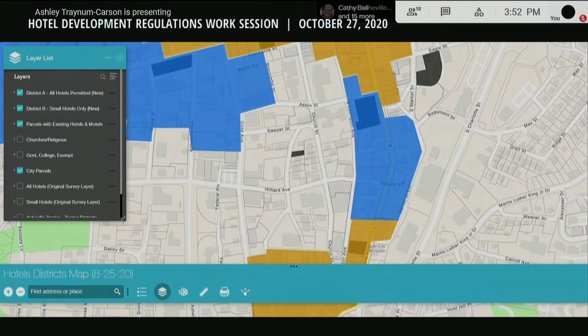You can see on the map though it's kind of a limited area in the southern portion of downtown. But you do see, in the northern part of the screen, it's small, then large, and then small again. But if there's a desire to make this area a small hotel area also, we could certainly look into that. Here's what I would say, just because I'm getting nervous. We're going to run ourselves right into a work session number 3.